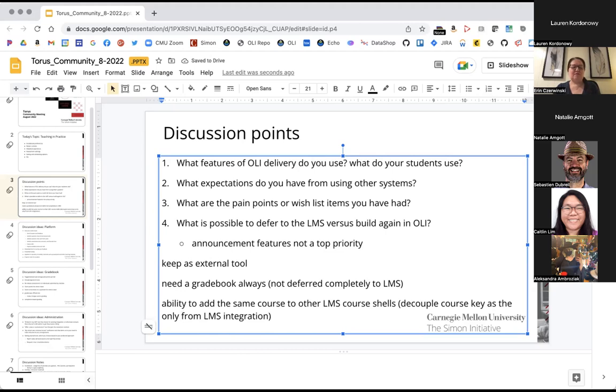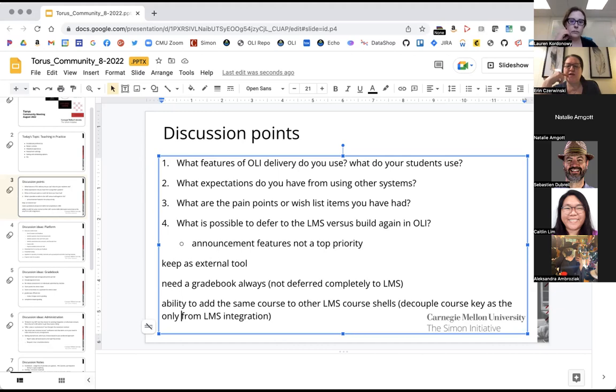I'm not sure how to capture this, but I know what you mean. It's something that we get asked about all the time. It's the same as getting asked about deep linking. For those of you who understand that term, deep linking is being able to build your LMS course with links directly to places in the OLI content. You can build your syllabus in the LMS and have links out to the very specific places in our course that align with your syllabus. And we don't allow that. We can't do that because of the way the LMS integration happens.